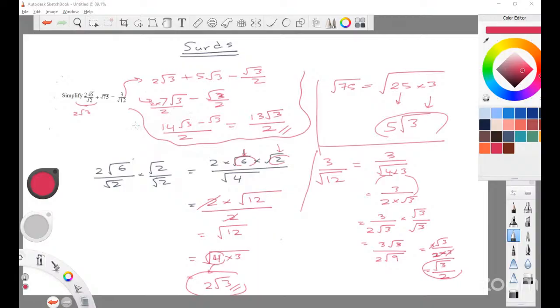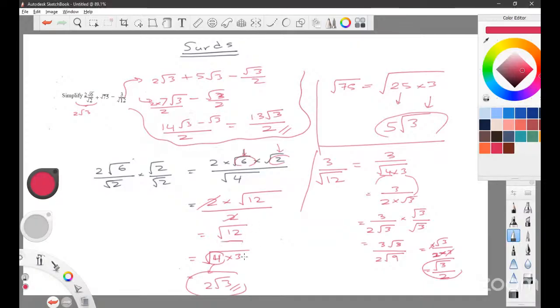The thing is, you have to convert all the surds into a rationalized form. If the surds are not in a rationalized way, you have to rationalize the denominators. Then you have to take out the common factors. Like if you see root 12, you can write root 12 just as it is, but if you convert it into another surd, you can see these can be simplified more.